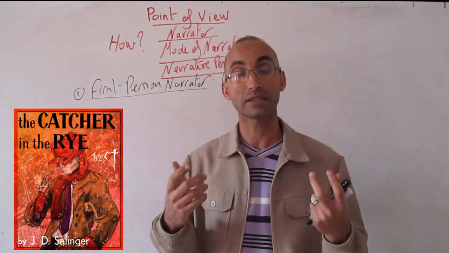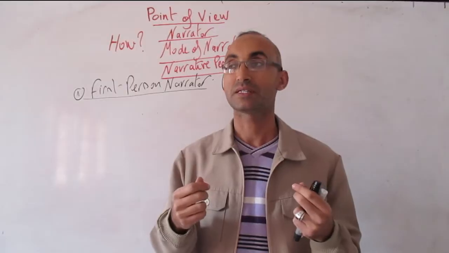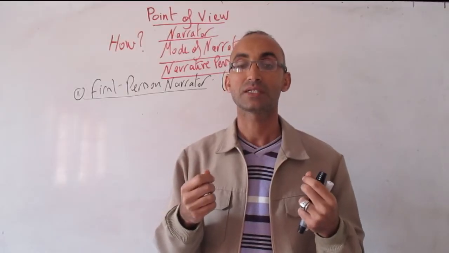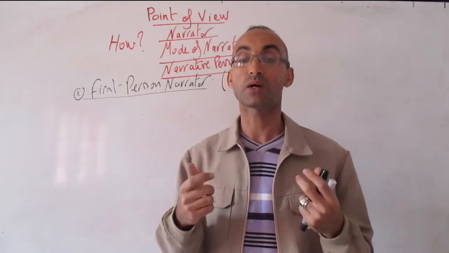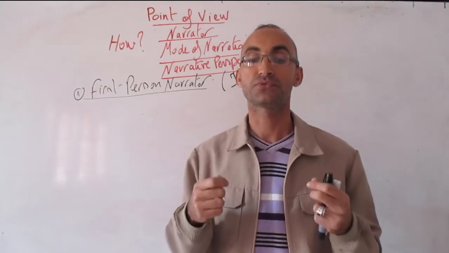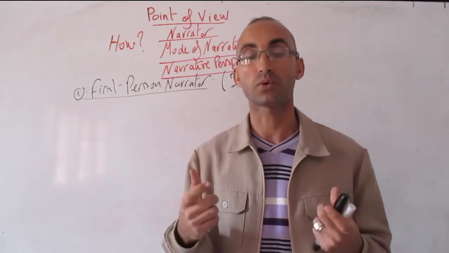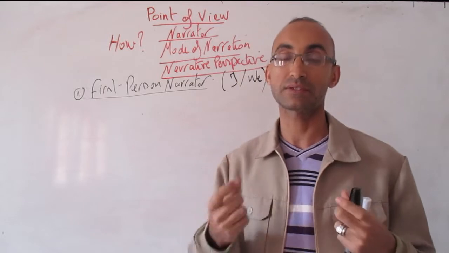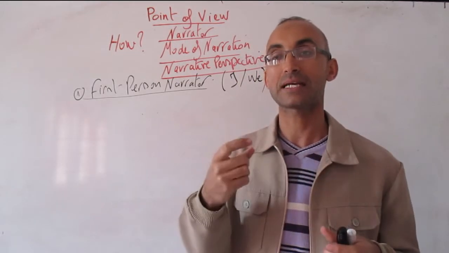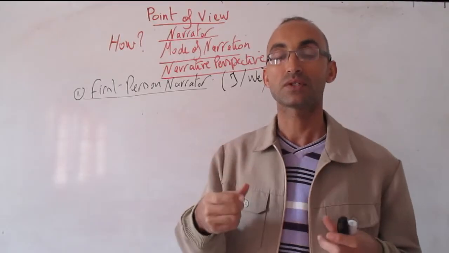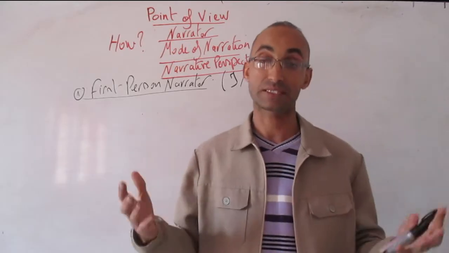The Catcher in the Rye. When he starts and opens here, the narrator opens his novel by saying, "If you really want to hear about it, the first thing you will probably want to know is where I was born." Here the "I" represents this major character who acts as a narrator of this story's events. Clear?